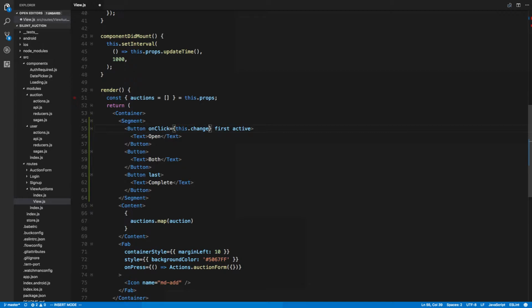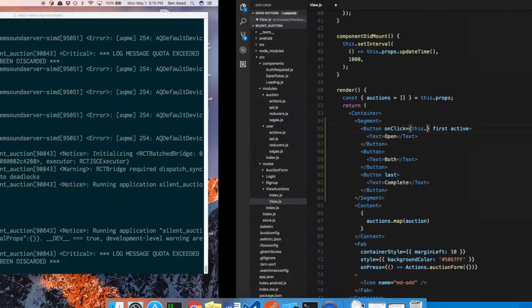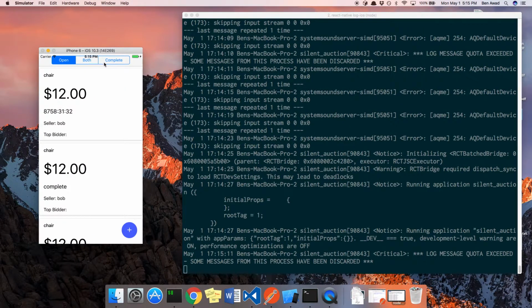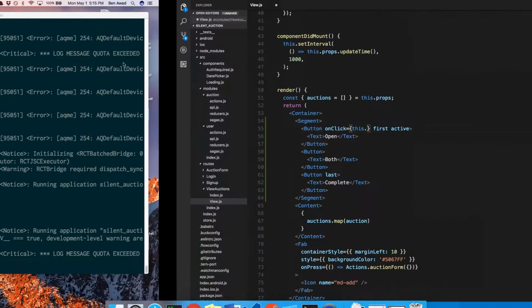So I need to think of how I want to name this, a naming schema. I guess we'll say change button segment. No, it's a bad name. So right now it's open, both, complete. So what is this trying to say? I'm trying to think of a name.